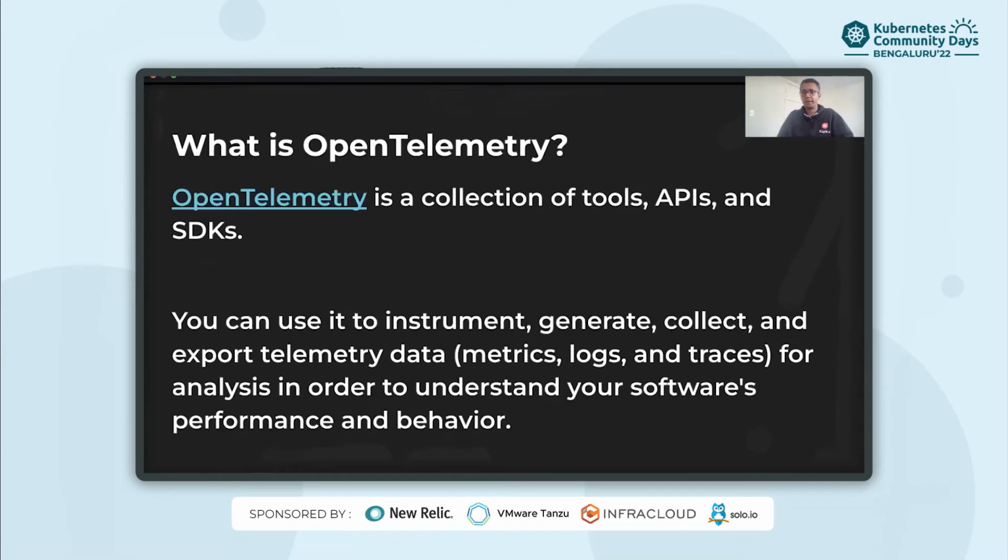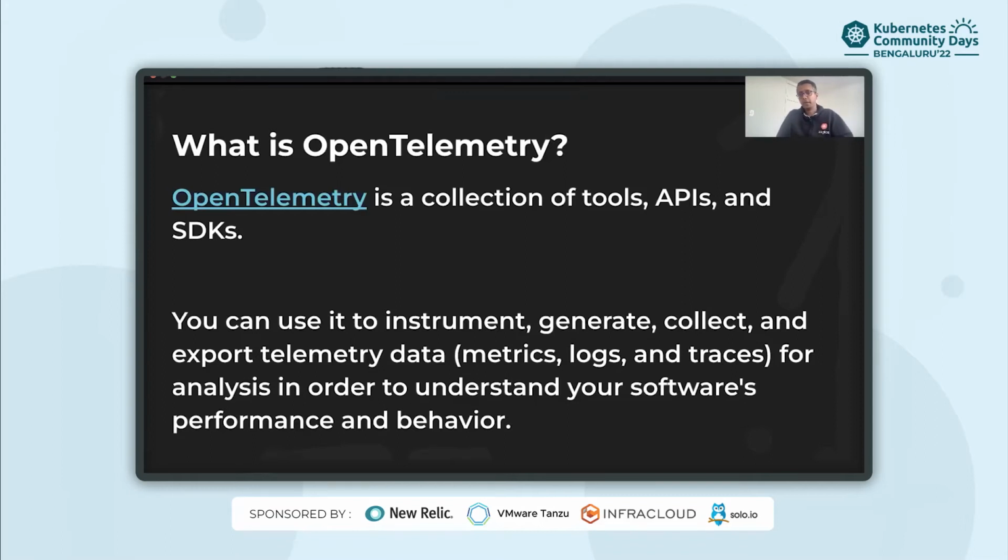So OpenTelemetry is a fairly recent project, and it's a collection of tools, APIs, and SDKs which help you generate, collect, and export this telemetry data, right? So we talked about different types of telemetry data, which could be metrics, logs, and traces.